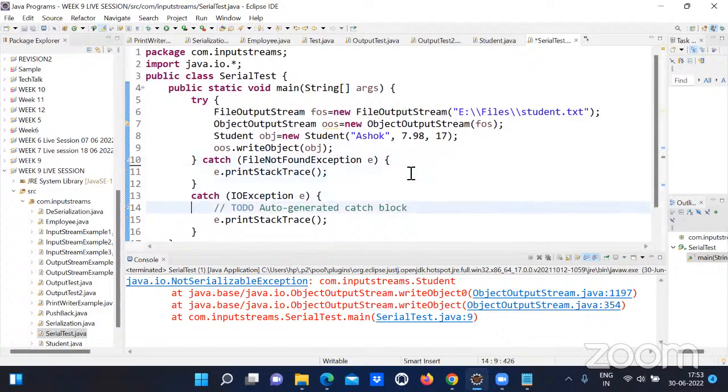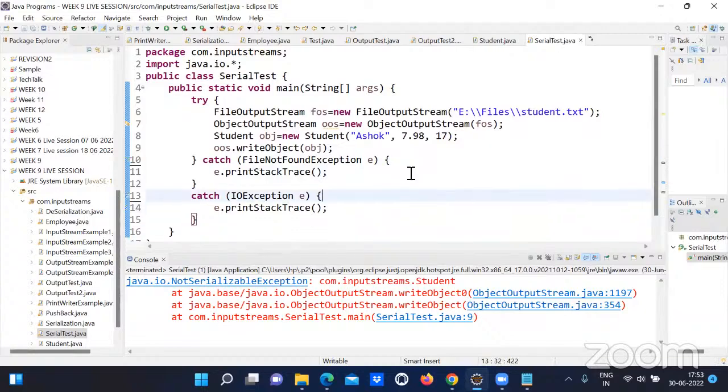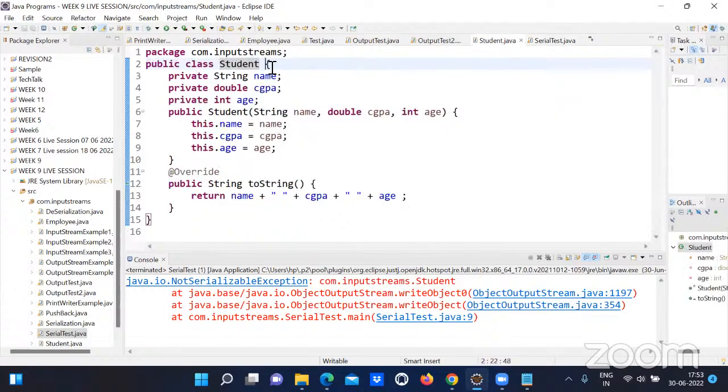Anybody? Implement Serializable. Yeah. Whatever object you want to serialize, you should implement that class from the Serializable interface. Otherwise, you are not able to serialize that particular object.